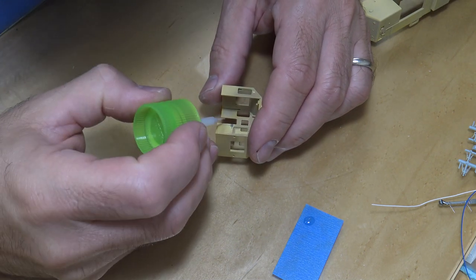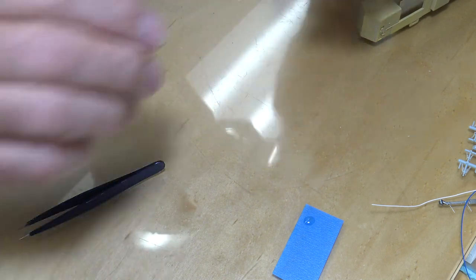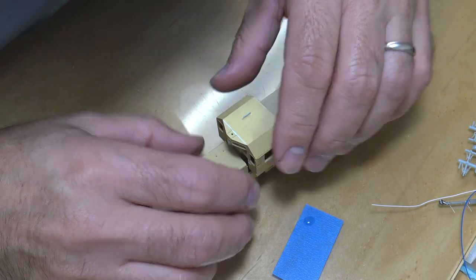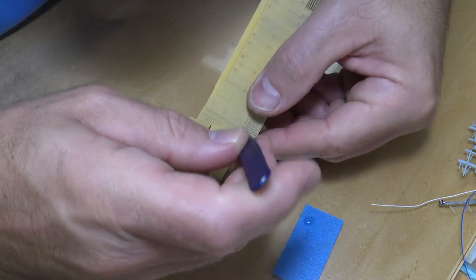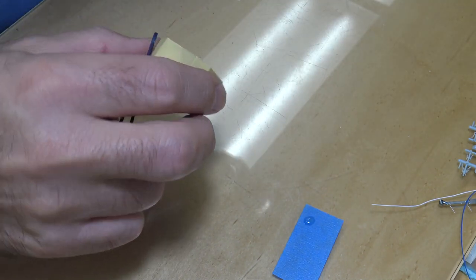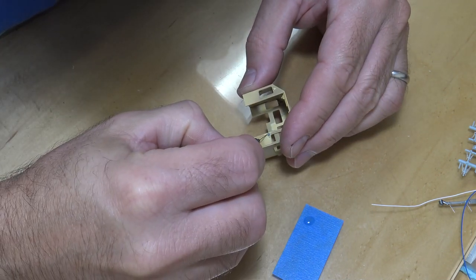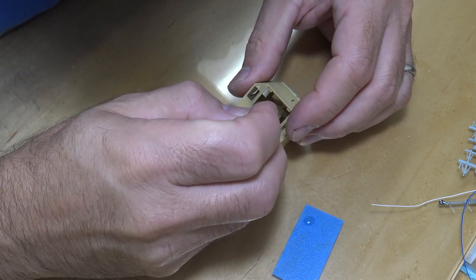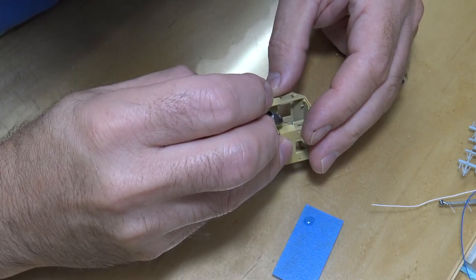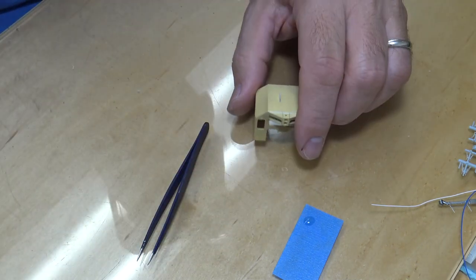Let's put some glue on there. Put it on the shell. Push it up against the shell. And now we've got the door handles in. Now I can just back it up with some CA. Like that. Now I can go back and scrape the CA off the roof.